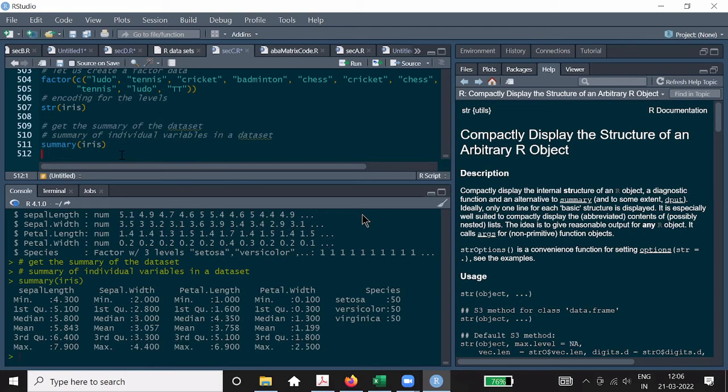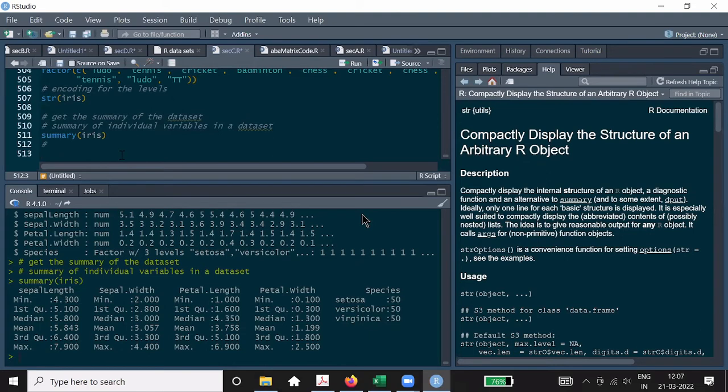What is it telling about this species? Why is it not showing this mean kind of thing for this species variable? But then what kind of summary is it showing? It's the total factors. Since that is categorical data, there cannot be any mean, right? Categorical data cannot have any mean. Yes or no? Yes, sir. Will there be a mean or median for them? Cannot. So it's just showing the count of each type.